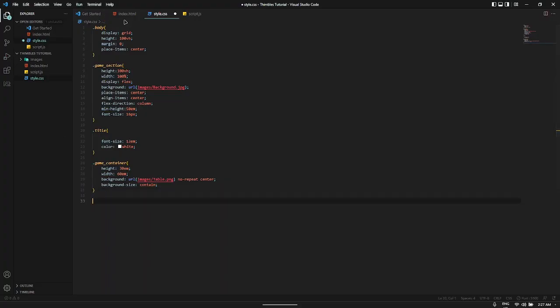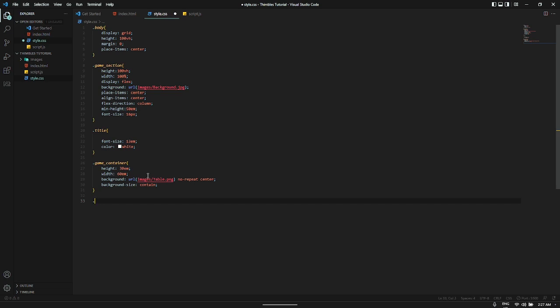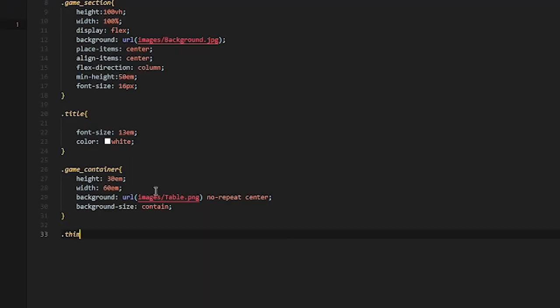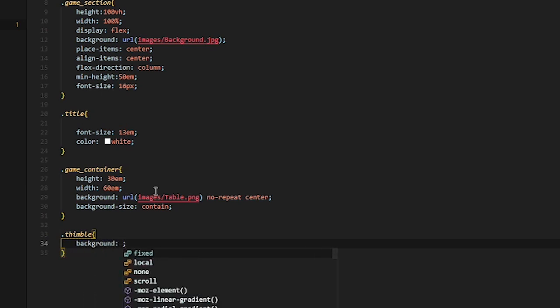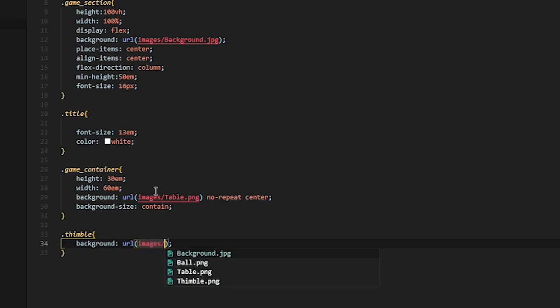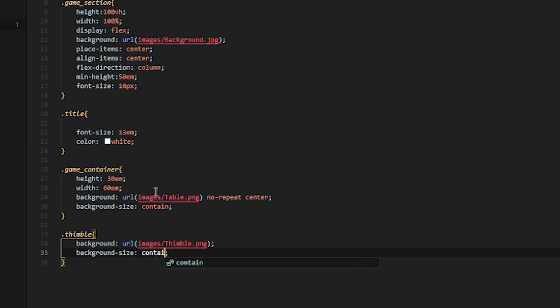We are going on to the Thimbles. Okay, so the symbol has a background. Yes, so URL images symbol. Okay, so contain.